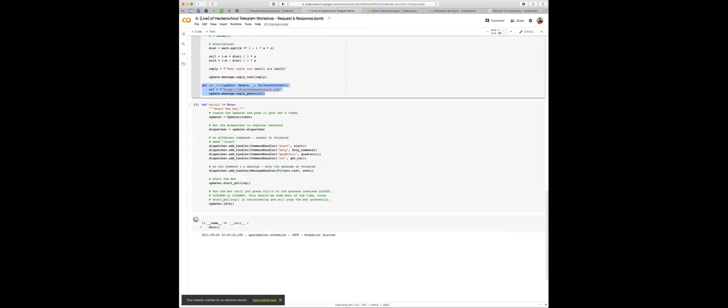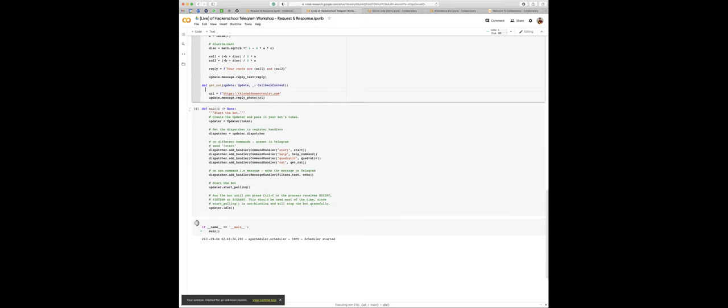Okay, so let's see. We noticed that it keeps sending us the same photo. So this is just a little bit about how HTTP works. If you give it a unique URL every single time, it will stop caching it, right? So what we can do is create a number, a random integer. The random function just outputs a number between 0 and 1, like 0.32 or something. So we multiply it by 1,000, and that gives us, okay, should we make it a bigger number, right? So this gives us a random big number, like 35572 or something. And then we can just append it to the end of the URL.